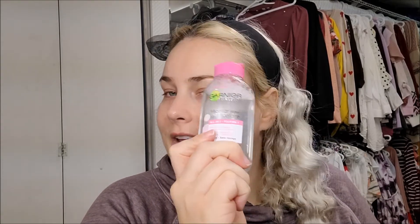Both are great products — I'm happy both took off my makeup. They're really great for traveling when you don't necessarily have a sink available. Micellar waters are nice to have because you don't have to rinse afterwards — you're ready to go with clean skin. Thanks so much for watching, I hope you have a great day!